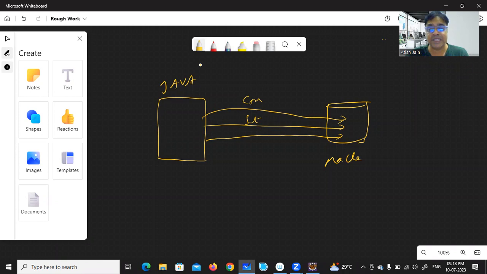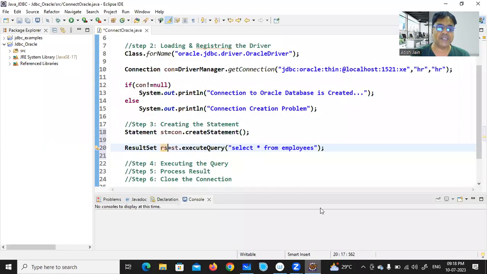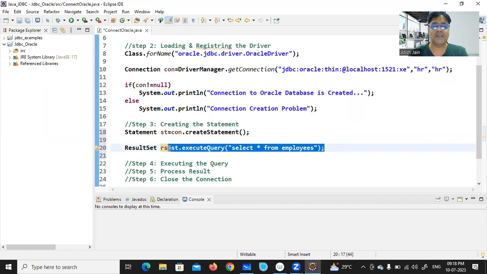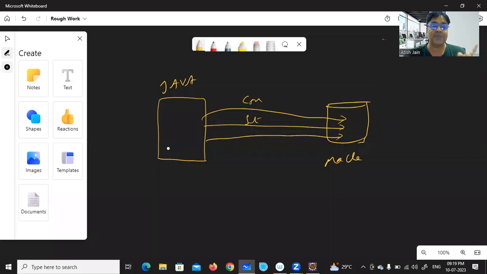Java will send that select statement to Oracle. Whenever this line gets executed, one SQL query will be sent from Java to Oracle, and this will get executed here, and it will send back the result to Java.